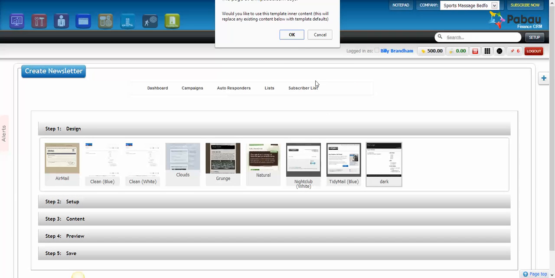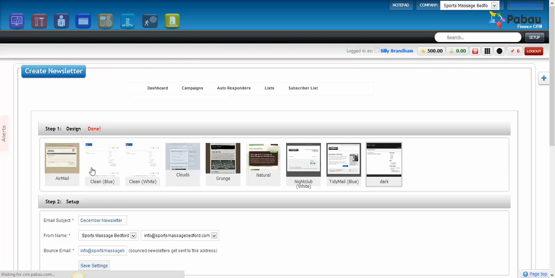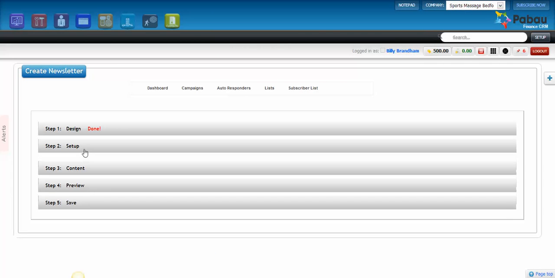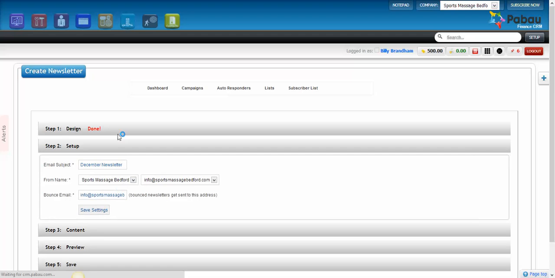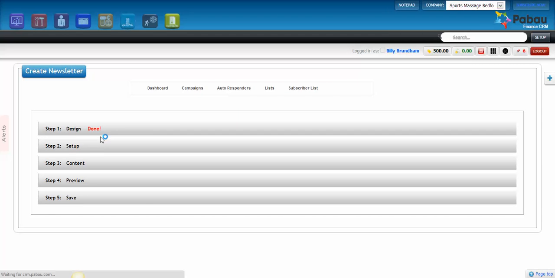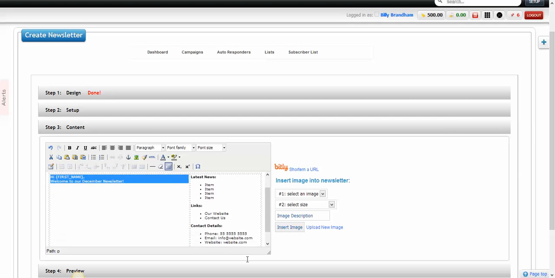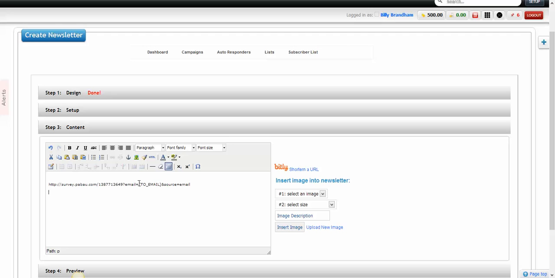Select our design. Who the email's from, which is fine. So what we're doing here is we're building an email campaign which we're going to send out to a list of individuals. We actually have this email equals to email, so we already know who is actually filling out the form by sending out this mass email.